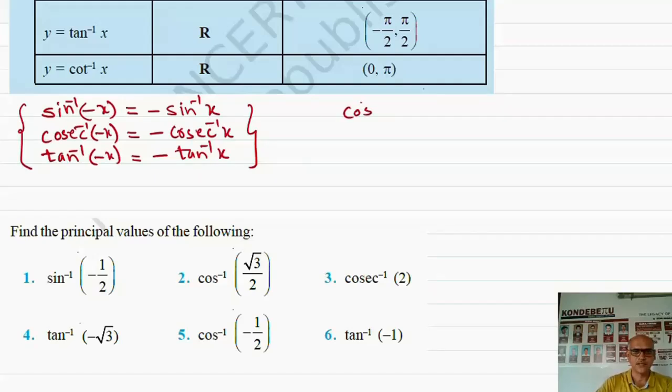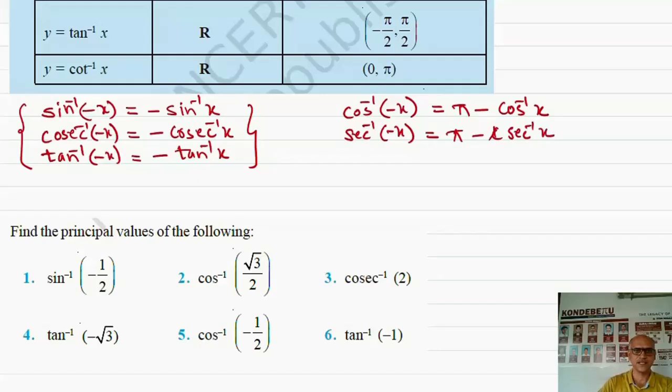The second group: cos inverse of minus x is pi minus cos inverse x. Similarly, the reciprocal of cos theta is secant theta, so secant inverse of minus x is also written as pi minus secant inverse x. And similarly cot inverse of minus x is pi minus cot inverse x. So you can remember sin, cosec, tan as one group, and cos, sec, cot as another group. In the first group, for inverse of minus x, the minus comes outside the function. If it is cos, sec, cot, then it becomes pi minus. Now we'll see problems on this.